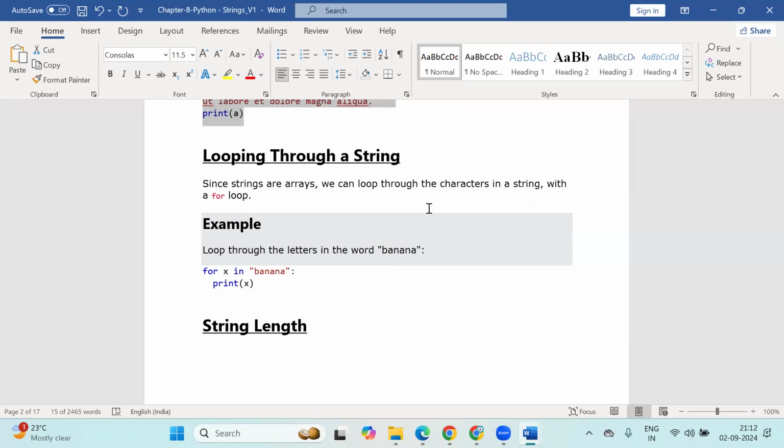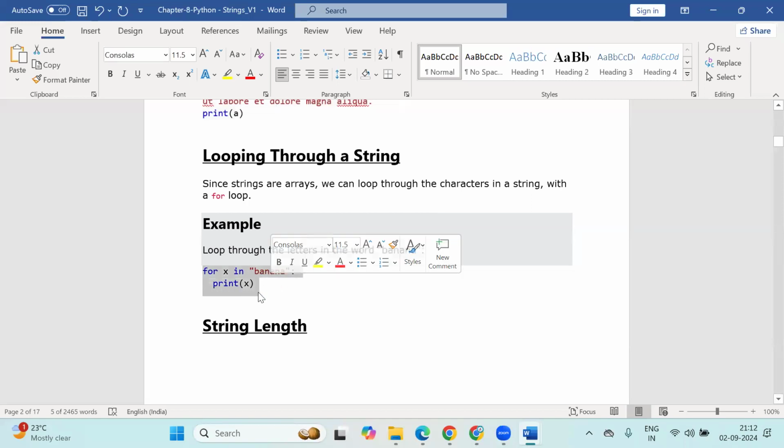But as of now, I am going to tell you that in Java you have a different definition for the for loop. You have to initiate, and then you have to provide the increment or decrement, and then some three terms are there in Java. But here you don't have to mention anything. For x in banana, the banana string will be assigned to x, and then when you want to print x, what will happen?